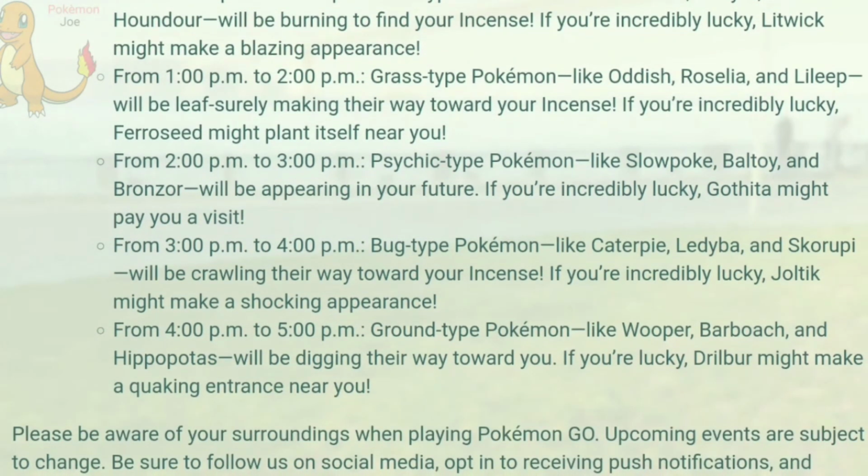From 1 p.m. to 2 p.m., grass-type Pokemon like Oddish, Roselia, and Lileep will be leaf surely making their way toward your incense. If you're incredibly lucky, Ferroseed might plant itself near you.